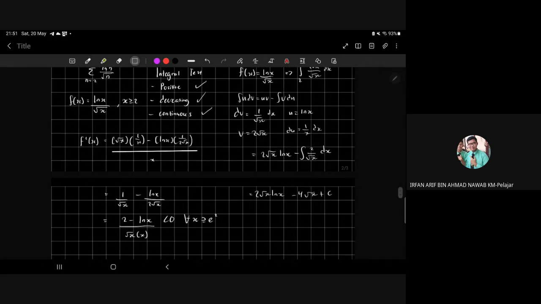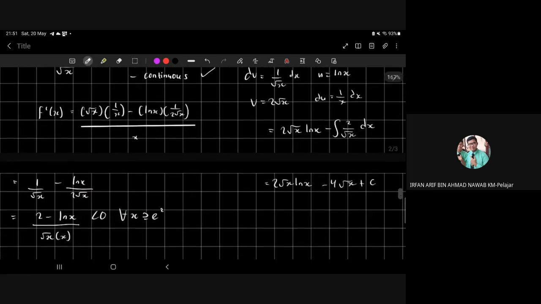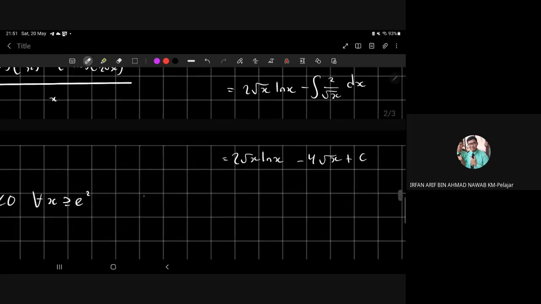Let me move around to give some space. And let's try and solve this. So we have our definite integral. It's an improper integral type 1 from 2 to infinity of ln x over square root of x dx. Before you write down the resultant integral, you have to follow the working. The working has to be correct.